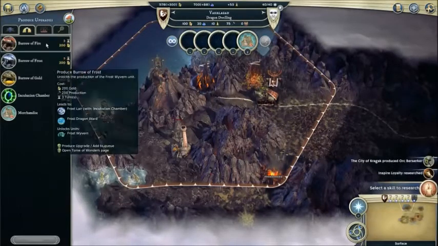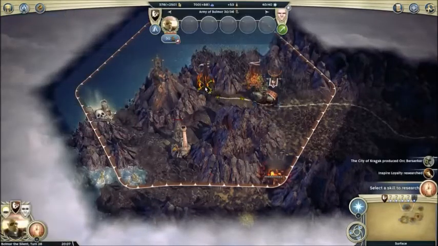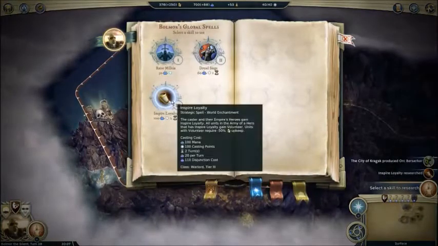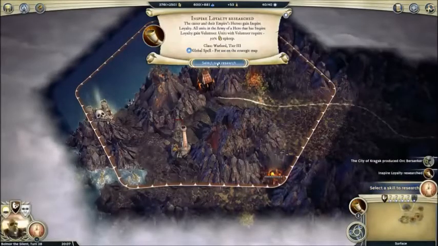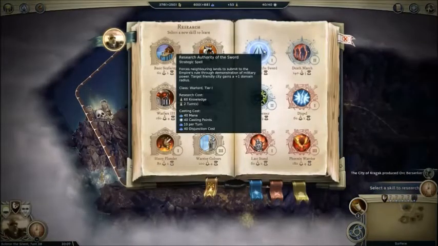We want gold, frost, or fire. I feel like a warlord would want something with fire. Okay. Let's try that. What's this? Oh, that's cool.